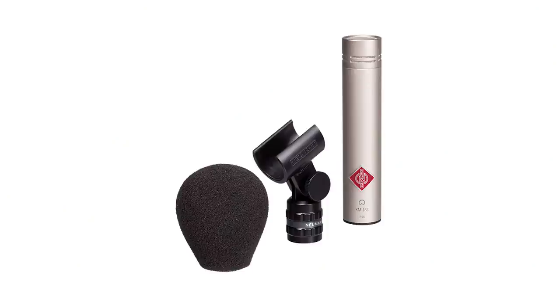They will use pencil condensers. I'm not a big fan of pencil condensers, but in this video, I tried to find an alternative for each philosophy, an alternative for dark and full sounding overheads, and an affordable alternative for your typical pencil condenser. Let's start with the pencil condenser side.